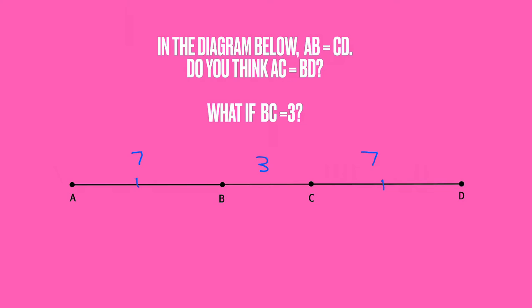Okay, so we're seeing if AC would be equal to BD. Are their measures the same? Well, AC is simply the addition of AB and BC. So that means that AC is 7 plus 3, so AC is 10. Similarly, BD is also 7 plus 3, so BD is also going to be 10. So if BC is 3 and the other two sides are 7, then awesome. That means those segments are congruent.